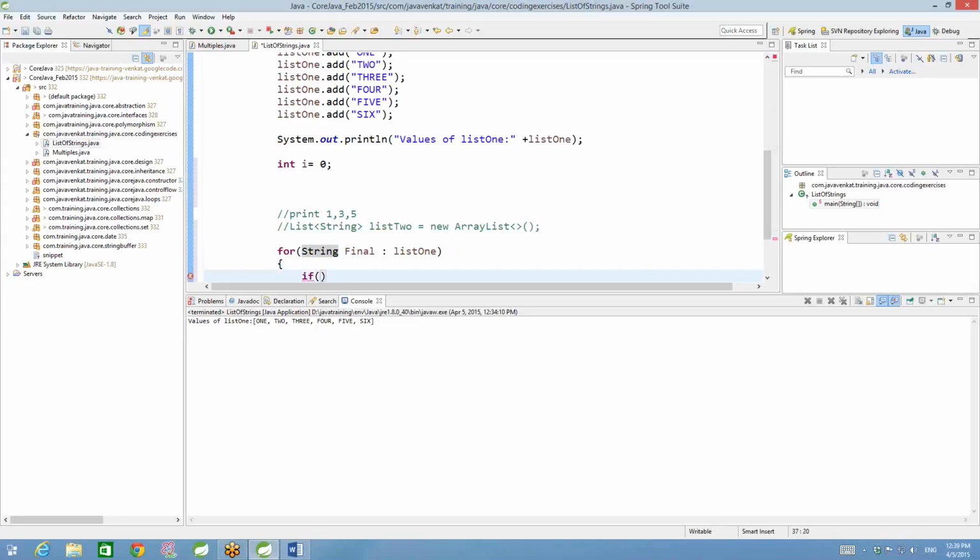You see? There is no method for having the index of the list. If i is odd, then how are you going to grab the odd ones? You have to really have some means of getting to the odd ones. How would you have that? And moreover, if I remember correctly, list may not help you, because array list will help you. Yeah, array list is fine. But you have to really have some way of indexing it.